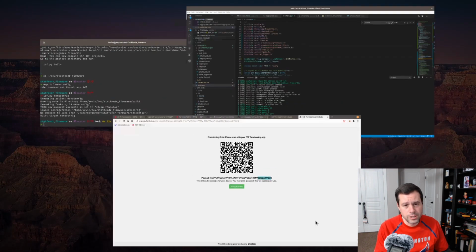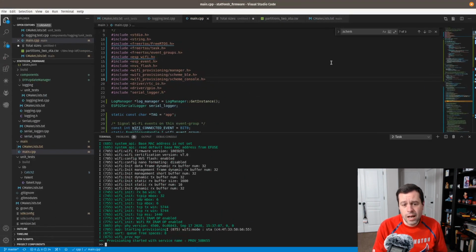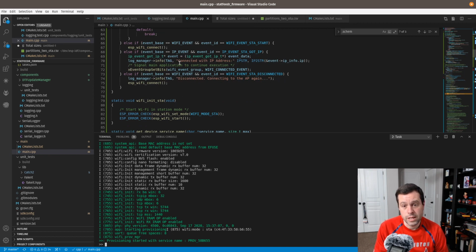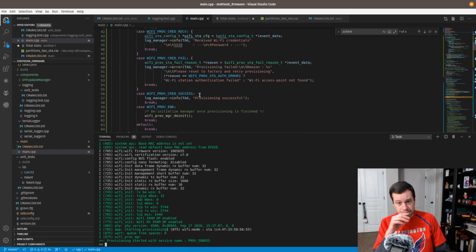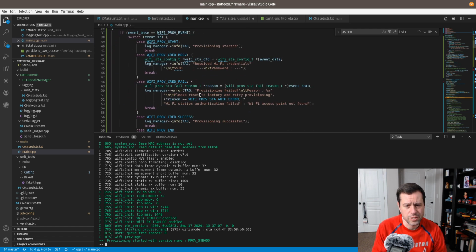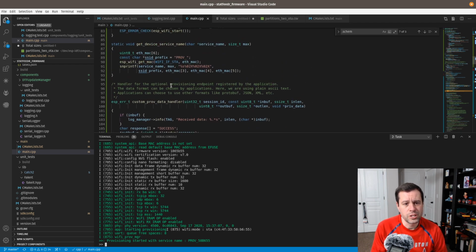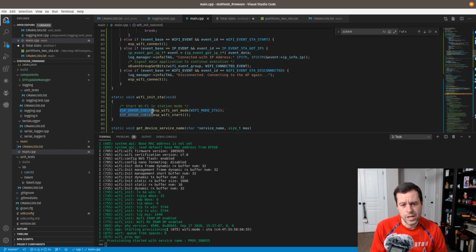I'm actually very impressed, just to kind of wrap all this up and tie a bow on it. I'm really impressed with the out-of-box stuff that's provided for you from Espressif to be able to get this stuff up and going. Now, I wouldn't just take this code wholesale as they've given it to me and call it production. I would go through every single line of this to make sure I understand what's happening, what error codes could happen, and how I could recover. I mentioned earlier that there is quite a bit of ESP error check stuff that I would probably change a little bit and check error codes and maybe handle more gracefully. But yeah, I think we're to a point where we should be able to fairly soon, from a base firmware point of view, have a way to provision our device.